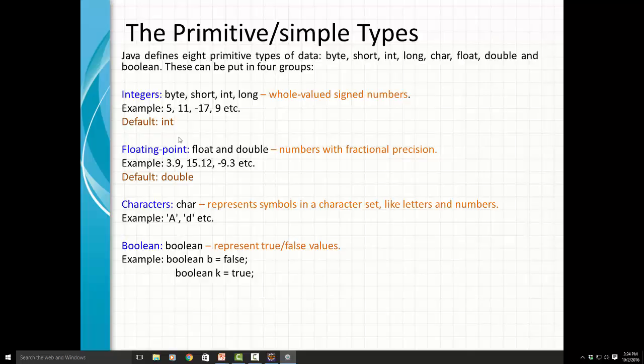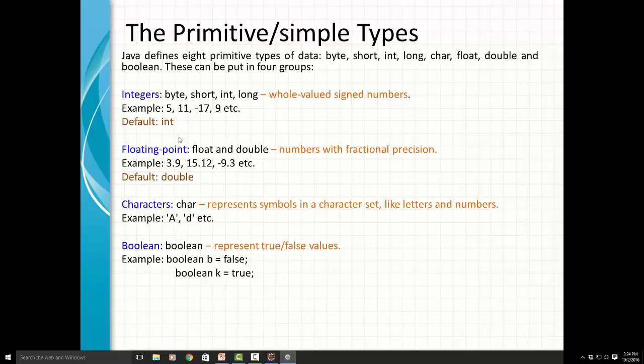All these 8 different types of data, we can put basically in 4 groups. First one is integer. Integer has 4 types of data: byte, short, int, and long.